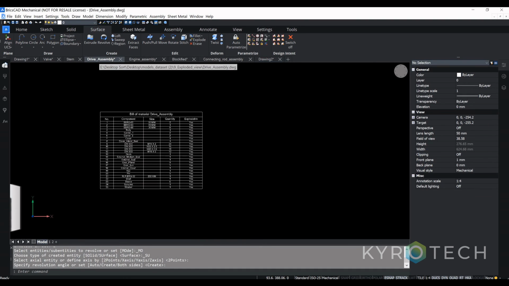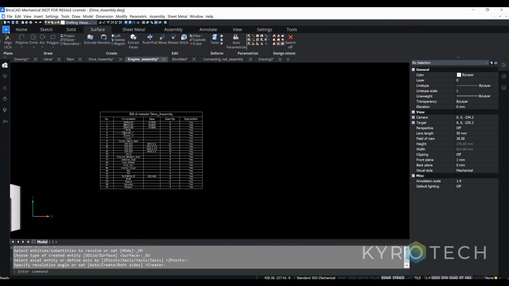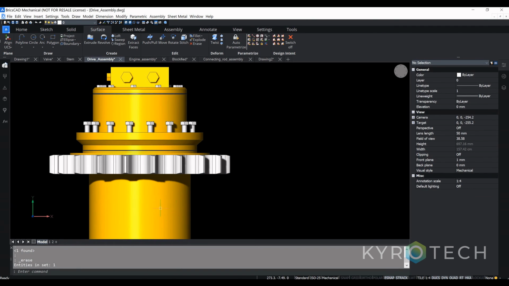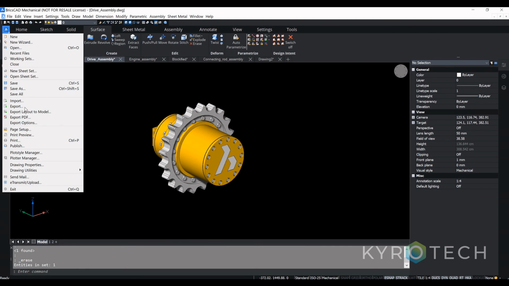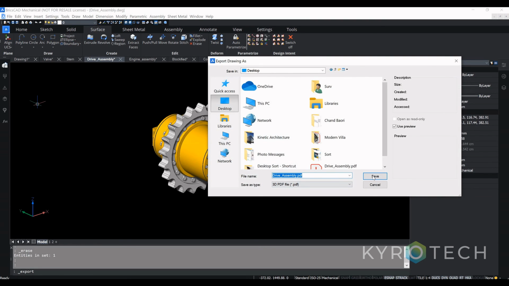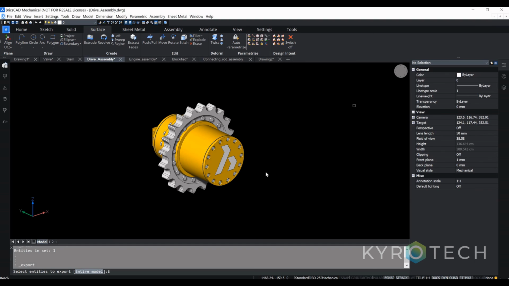Another facility that BricsCAD gives you is exporting your model as a 3D PDF. A 3D PDF helps a customer understand the model better, because without any CAD software, he can actually rotate the model and view it. So I will just go to my export option and go to 3D PDF, go to my desktop and save the entire model, and it is exporting it. Then we'll open the PDF and see it. To view the 3D PDF, you don't need any specialized software. The latest version of Adobe PDF Reader is sufficient.